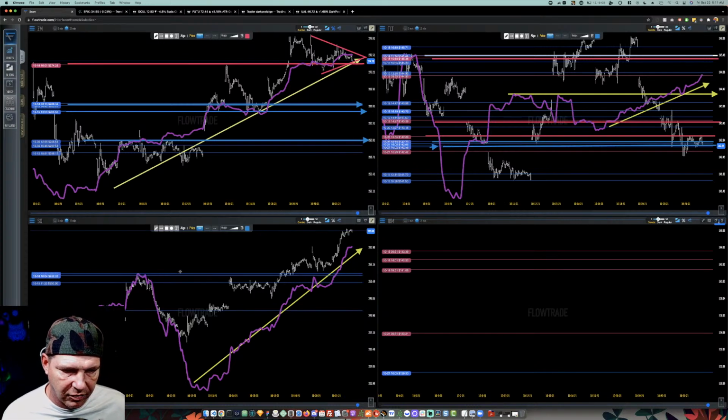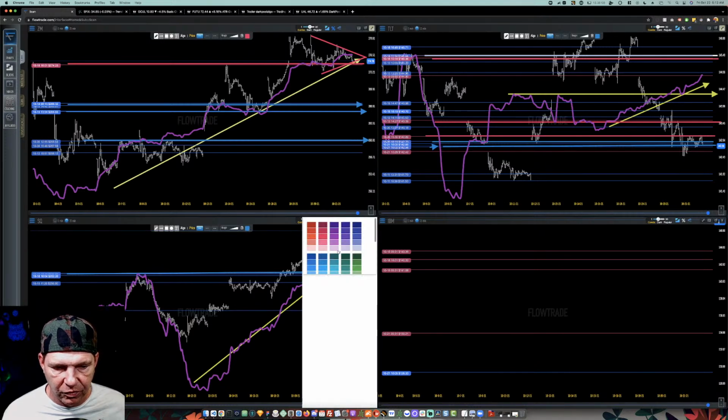252.20 is that level. So right here, there's your base. The algo rejected off that base, came back to support, rejected it once, broke through it, and continued on to the upside. Below that, there's 250, 241. I think those are irrelevant on this newest move, so I'm not even going to mark those up. 252.50, 252.20, those are the levels you should be paying attention to, okay?